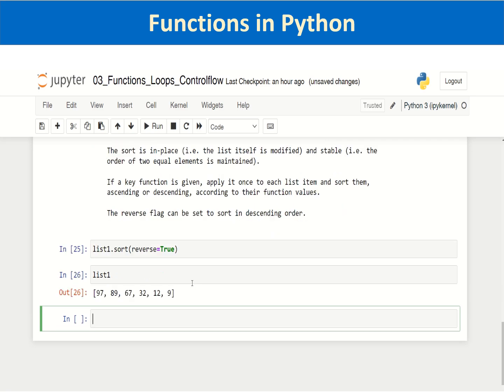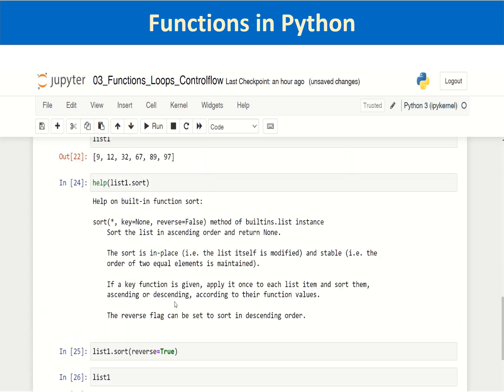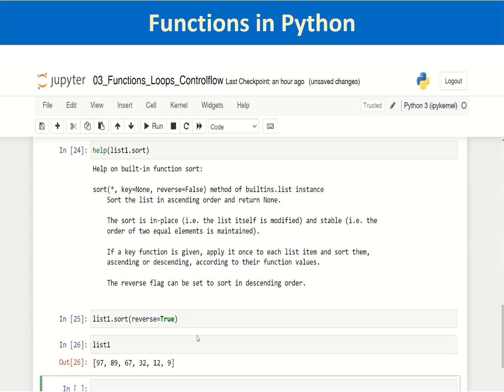So now it is sorting in the descending order, the largest number coming first, and the least number coming last. So I just wanted to illustrate the default.